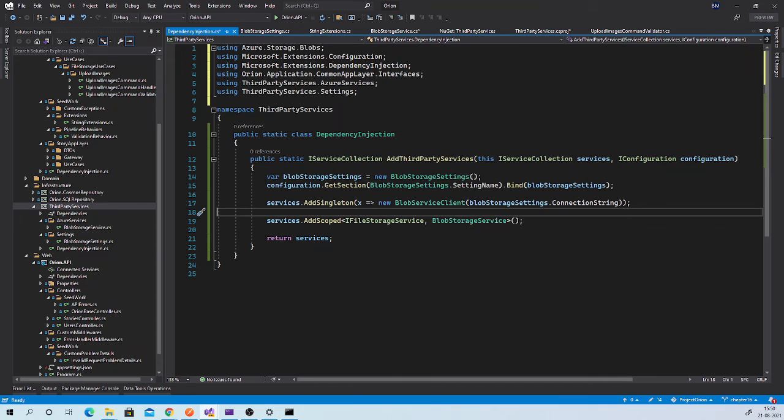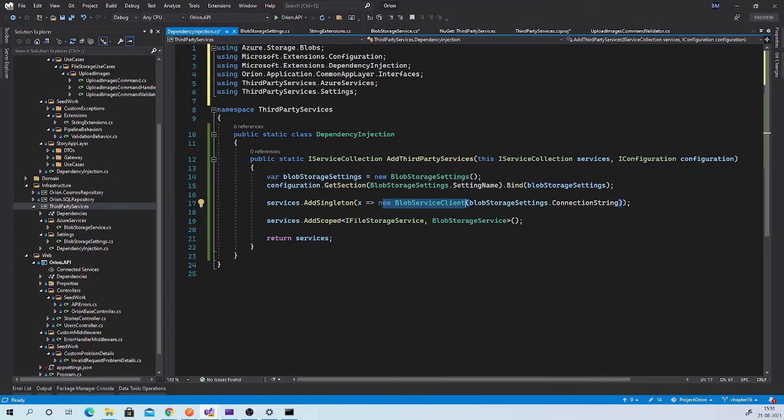Now let us try to understand the code. Here we are simply reading the configuration file and putting it in our settings class, that is BlobStorageSettings. This is a very important line. Here we are creating an object of BlobServiceClient.